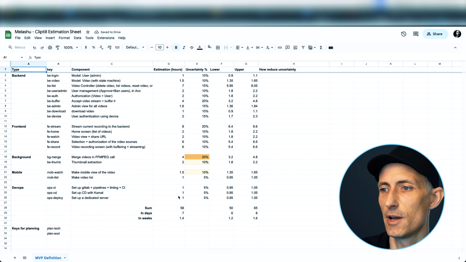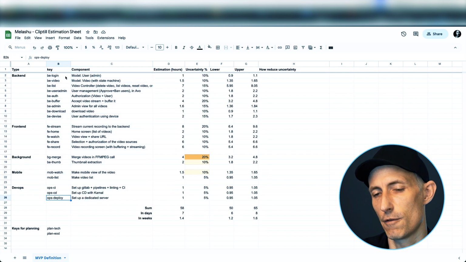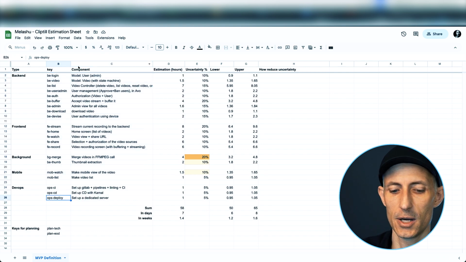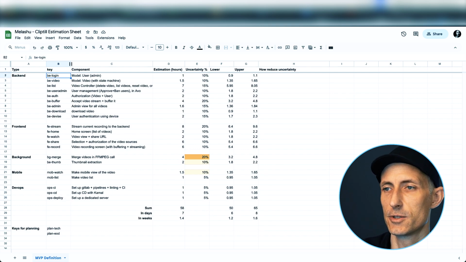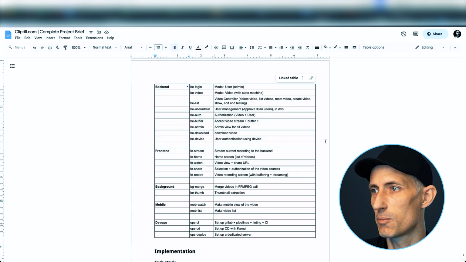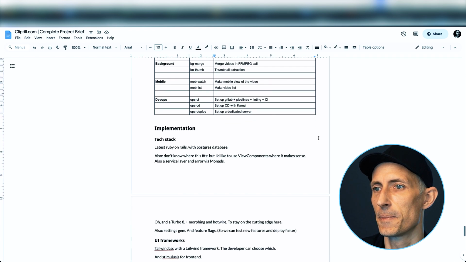So this is what the developer estimated. And so for every feature, we now have a key for this, and this can be used for our time tracking and also for the GitLab, where we then see this is the feature he worked on. So this is helpful, especially for smaller projects. For bigger projects, you might have your data extraction routine that compiles everything and gives you a certain intelligence.